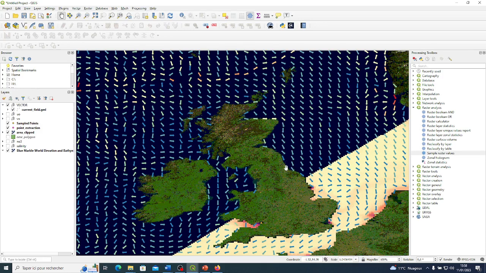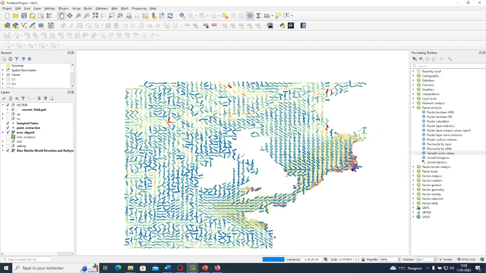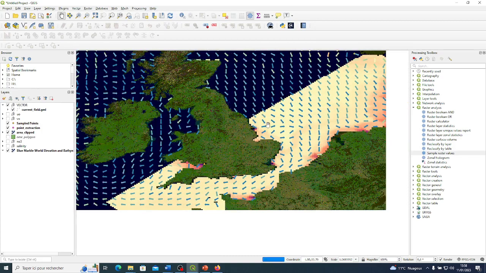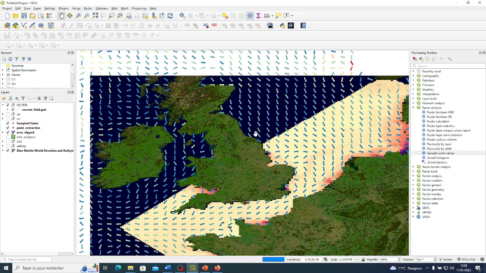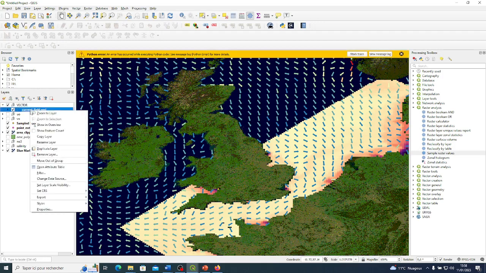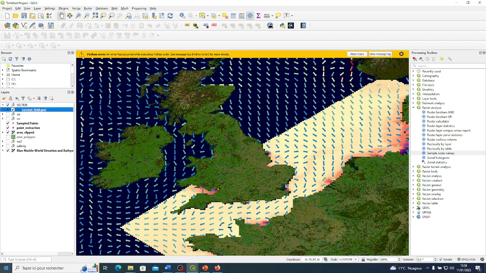It would be too much and too busy, the display. So I think this is quite okay. So what we do now is we need to choose a specific style for our layer, and we right click on it and we choose properties as we already did.